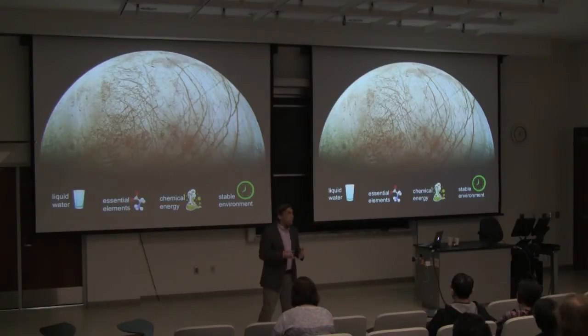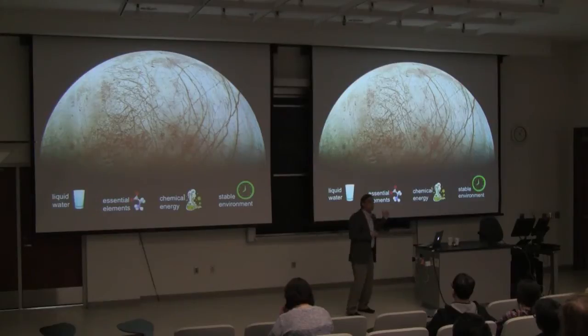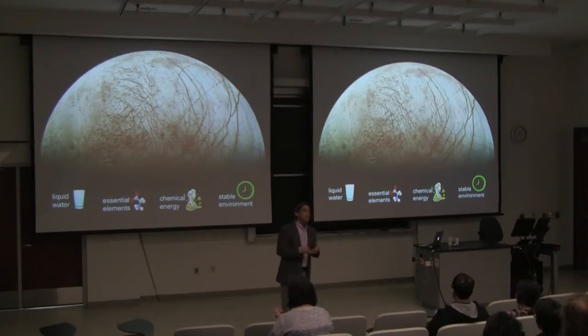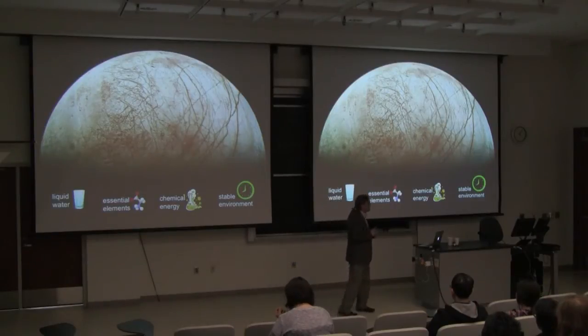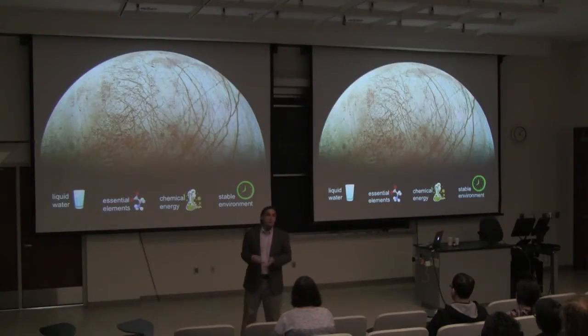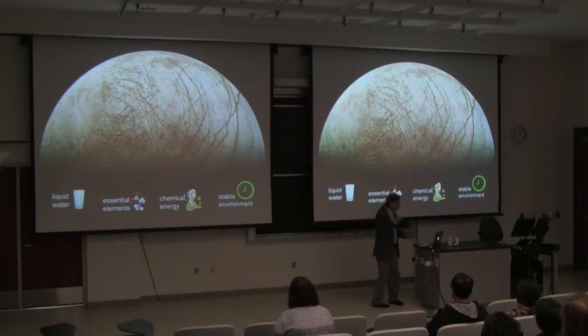But overall, Europa being a relatively large satellite, again, size of Earth's moon, and being in a tidal resonance, we'll talk about that just a little bit, we're confident that Europa is currently at least heated by tidal heating, by this tidal resonance, by its orbit around Jupiter. By being squeezed as it orbits around Jupiter. And that tidal resonance, at least today, seems relatively stable. And so we expect that ocean to persist over time, though potentially the ice shell gets a little thicker and thinner.